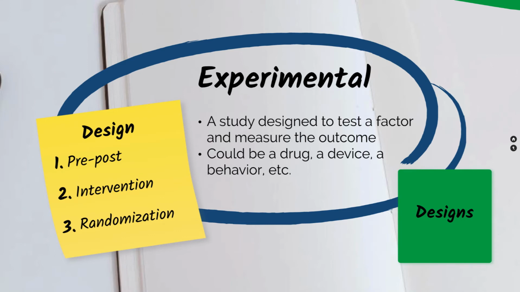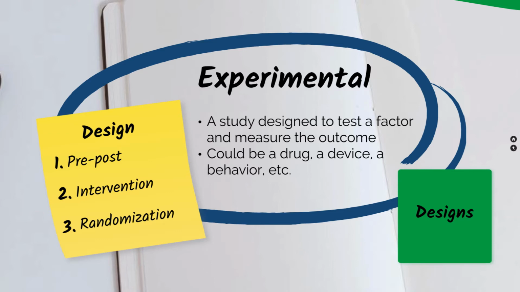Common designs are pre-post. So you may measure someone's systolic blood pressure, then put them on an exercise regime, and then measure their blood pressure again. And if you had people doing one type of exercise versus another type of exercise, you may compare the change between those two groups. These are often interventional studies, so trying to see what prevents something from happening, prevent people from getting worse, or helping people get better.